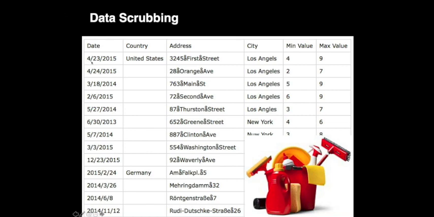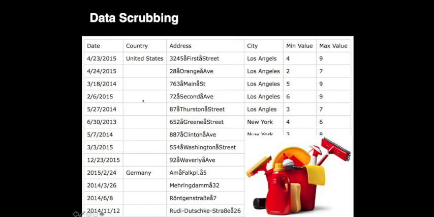So in the date column, we have 2 different types of date formats. In the country column, we have tons of missing data. I'm assuming that the United States should be filled down as well as Germany should be filled down. In the address column, we have some weird characters in place of spaces. In the city column, it looks like we have some cities that are actually spelled incorrectly. So there's a lot of issues with this data set that we need to go in and fix and clean.